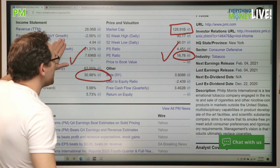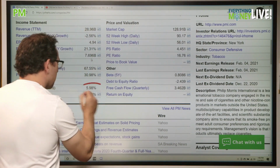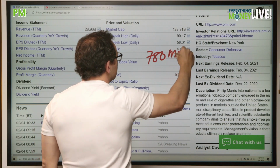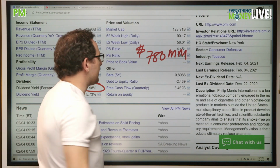Revenue growth, pillar number 3. Well, wait a second. We have a thing called a dividend here, how's the dividend? 6% on 130 billion. What is that? $780 million? Did I do the math right? Somebody please tell me I did the math right. Spicer, figure it out. $780 million.